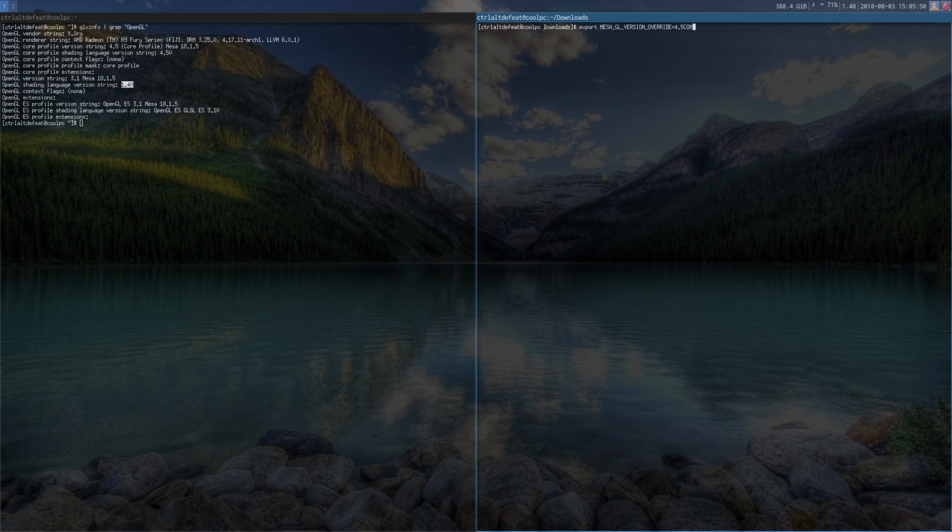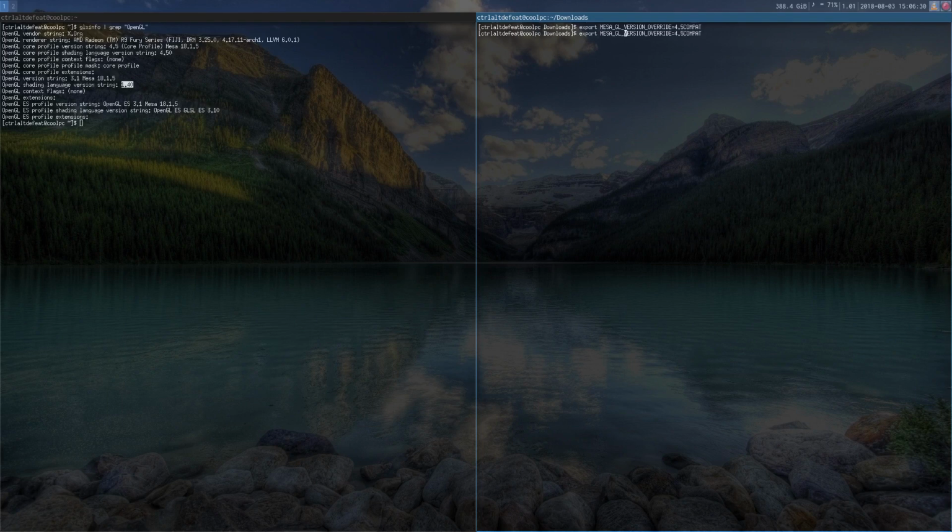Then you want to add compat. As far as I know, Minecraft still uses older versions of OpenGL for rendering the core engine. So in order to get the game to actually run, you'll need to specify backwards compatibility with this compat word at the end of your version number. Otherwise, as far as I know, your game just won't run. So I'm just going to go ahead and export that.